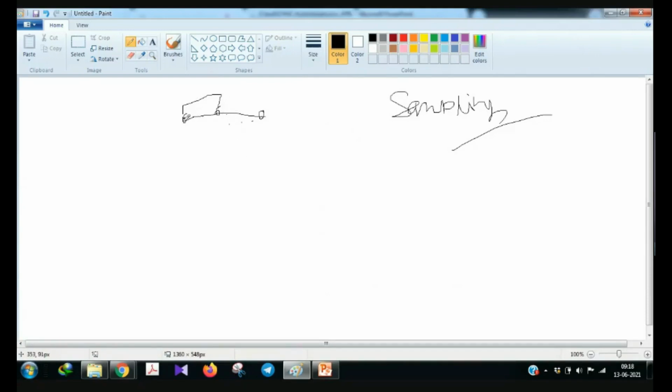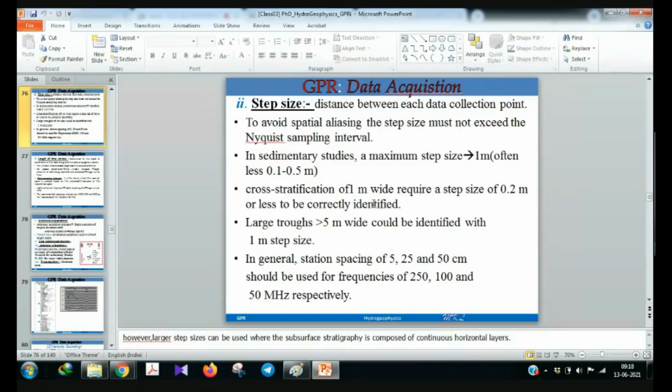By taking closely spaced intervals, it will take much time because you have to take the data every time, but it will give you a good result. As you can see from this example, which is not for GPR, just a common sense example, the curve is like this, but you are drawing like this in the coarse sample because you have taken 3 data points instead of 16. That's why for the station interval and step size, aliasing, the Nyquist formula should be followed for the sampling interval.